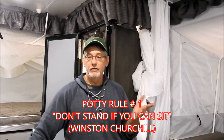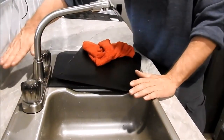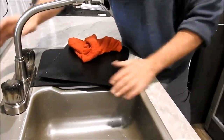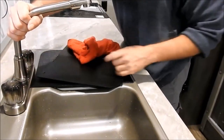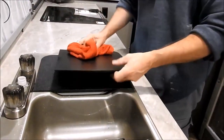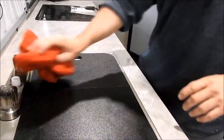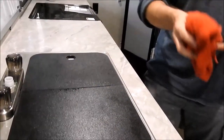So the first thing, the one I would always forget if it was me, would be to take this off, because the walls are going to come down to about this level. So this just unscrews, pops right off. There'll be a little bit of water in there, no worries. And I think we're going to take this with us and clean it.